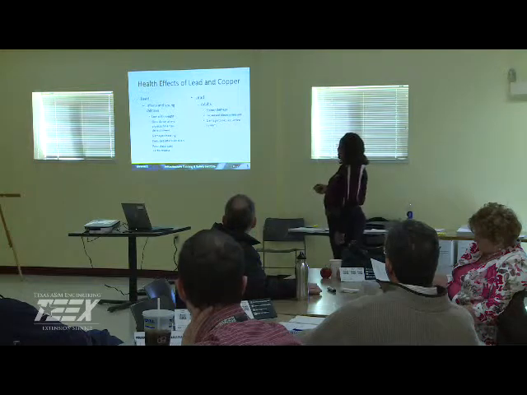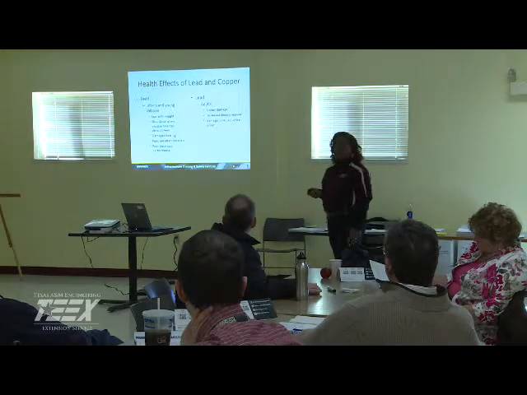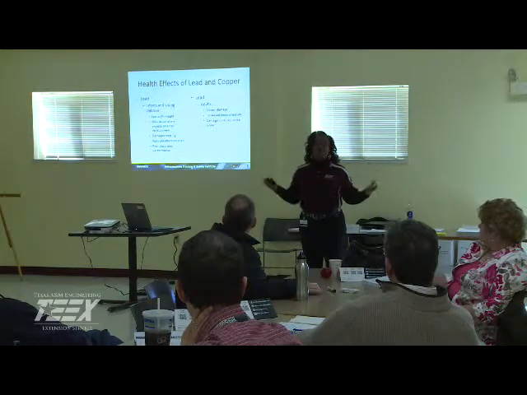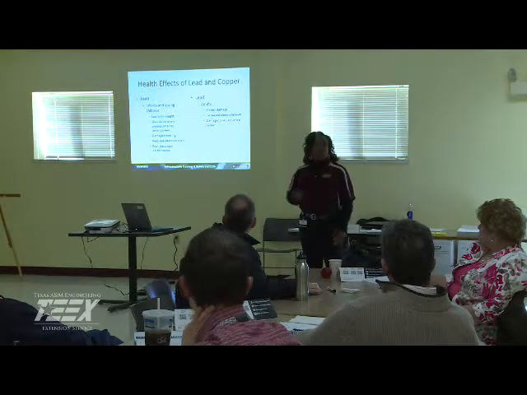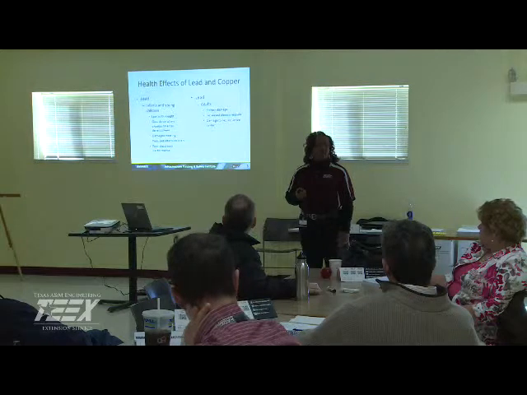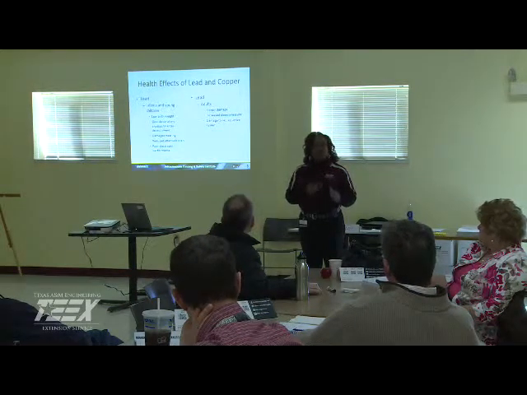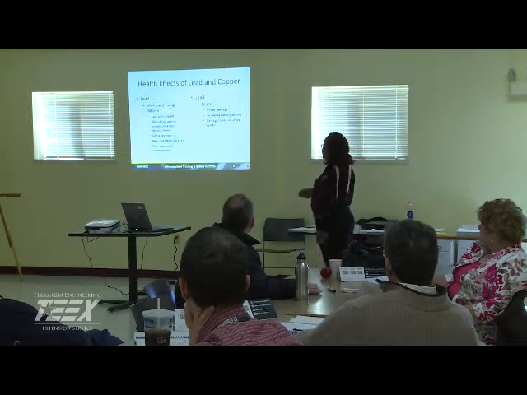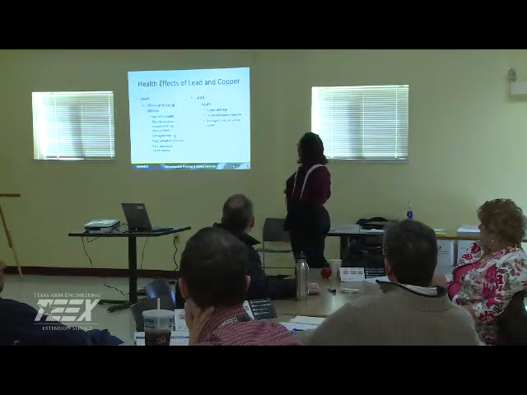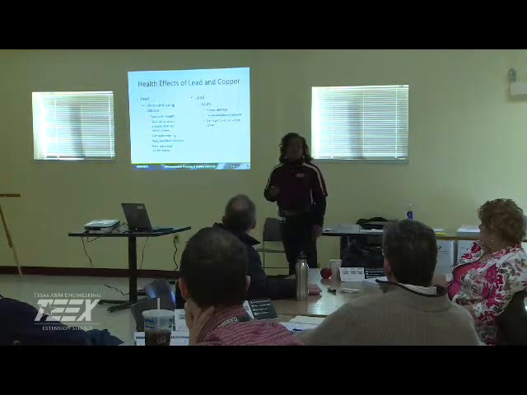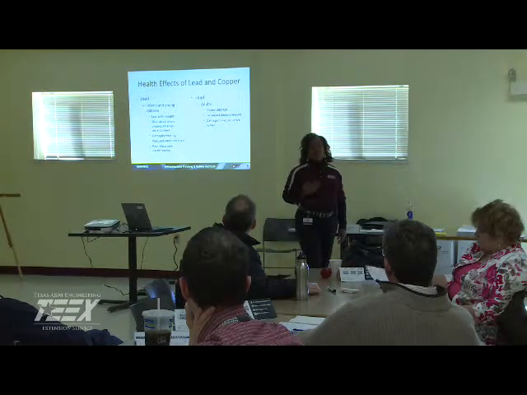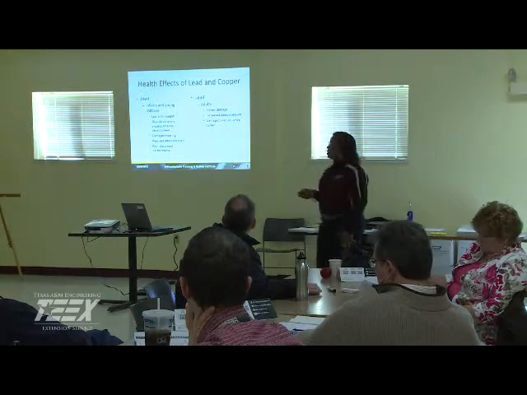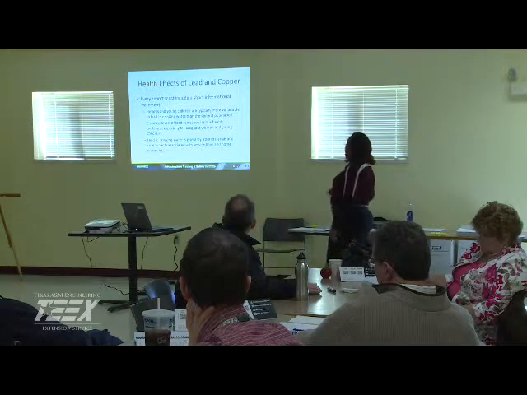As far as in adults, kidney damage, increased blood pressure. Now that was very interesting to me. How many people do you know that are taking some type of blood pressure medication? Even that can be attributed to overexposure to lead. Damage to reproductive systems. So these are some of the ill health effects that we see when people are exposed to too many of these contaminants, as far as lead and copper.